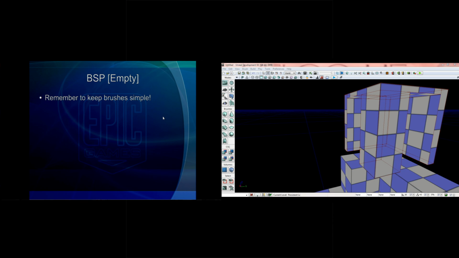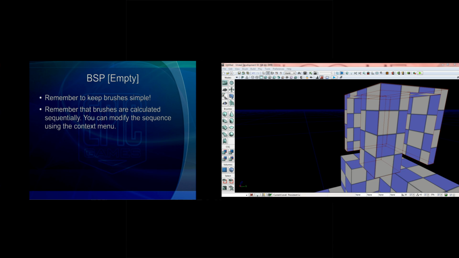But you ideally want to keep brushes as simple as possible all the time. If you can, keep them as cubes or spheres or whatever else. Try not to go too crazy with the de-intersect and intersect stuff. And also remember that these brushes, all they represent is mathematical instructions. Add a cube now, add a cube at step 0, add another cube at step 1, add another cube at step 3, subtract a cube at step number 4.